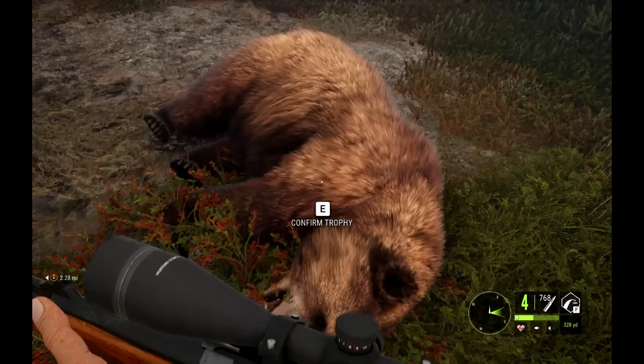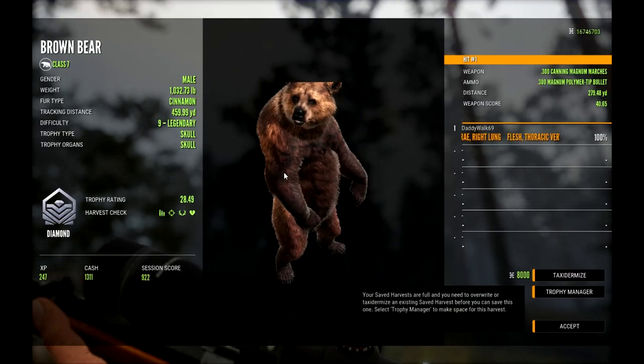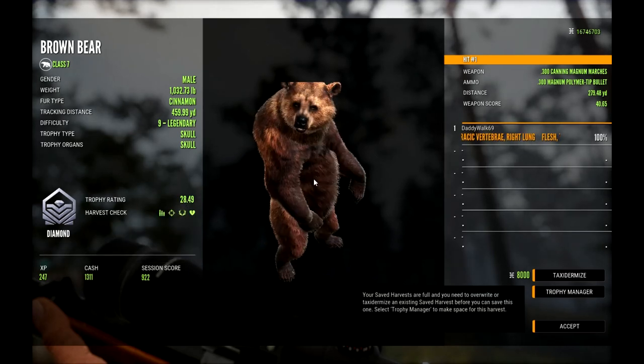And when I picked up this bear, he actually turned out to be a little bit smaller of a diamond than the other one, but I don't really care. He's a diamond either way, and he's going in my trophy lodge.